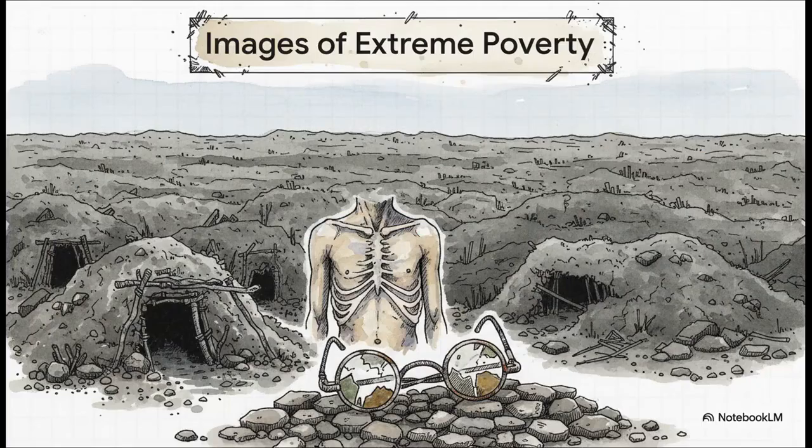And just in case we'd forgotten just how bad their situation is, Spender hits us with another round of absolutely shocking images. Their homes aren't homes, they're cramped holes, like animal dens. They literally live on a slag heap, a pile of industrial garbage. Their bodies are so thin their bones are peeking through their skin, and their glasses are broken, mended pieces of junk. It's a vision of total and complete poverty.